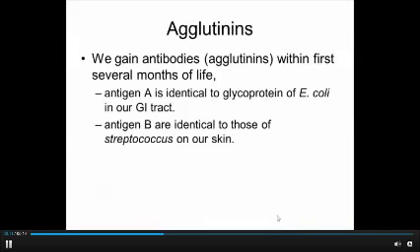When we are born, our plasma does not have any antibodies of the ABO type. But as we continue our living, we get exposed to different microorganisms. For example, E. coli populates our gastrointestinal tract, and some of those microorganisms get in our bloodstream, and of course our immune system efficiently deals with them and develops antibodies. But some of the antigens on the surface of the E. coli bacterium mimic antigen A, and therefore we will develop anti-A antibodies.